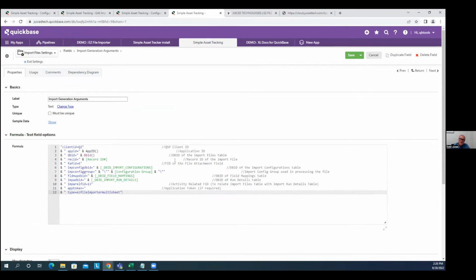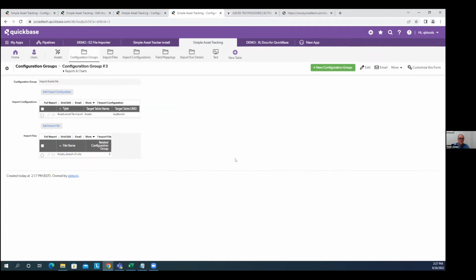And it is commented, and basically it drives the process to say, hey, where's the import configuration table? What's the import configuration group? So all the records that I showed you that we created, all this argument, this variable does is tell our process where to find everything. So when our process gets the message, it'll know, here's the configuration table, this is the import files table, and this is the config to use, so it gives it all the message that it needs. And again, it was automatically set up as part of the installation. So I'm pretty much good to go now.